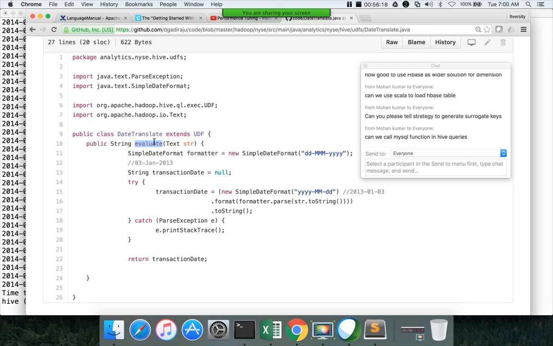You have to add that jar file and create a temporary function in Hive. This is called a simple UDF. On top of this simple UDF, there are other UDFs also, like UDAF, user defined aggregate functions, and UDTF, user defined tabular functions. I don't have examples for those, but this is how you can develop user defined functions in Hive. Again, you need to have a little bit of Java background to perform this.